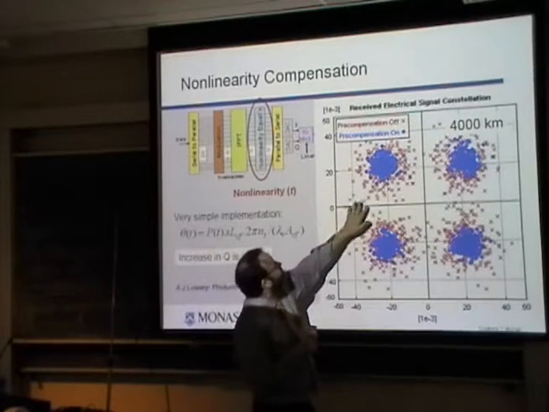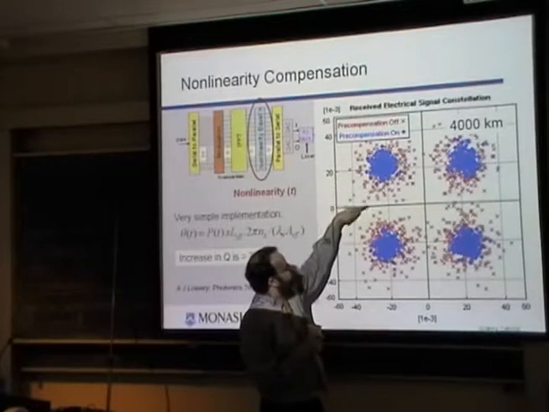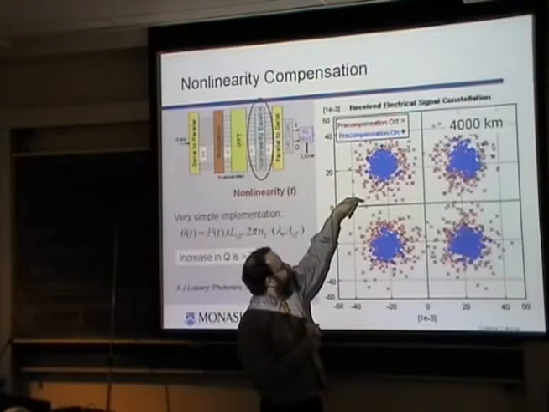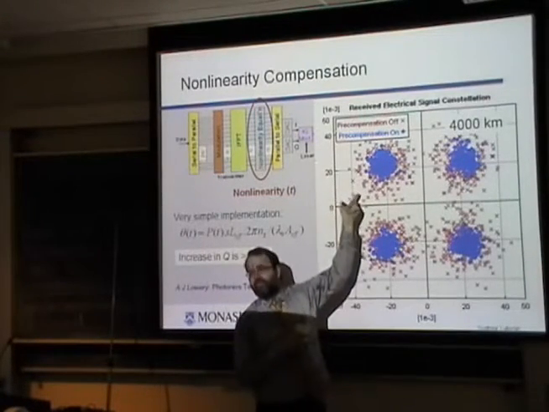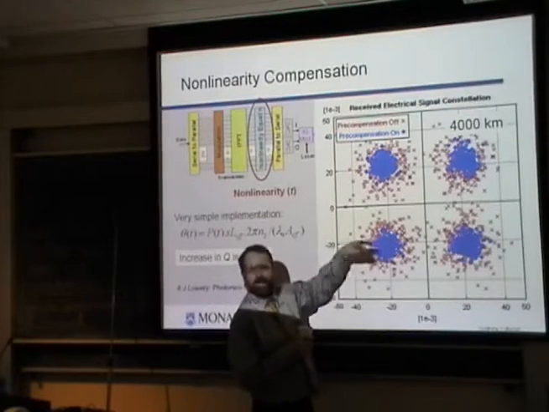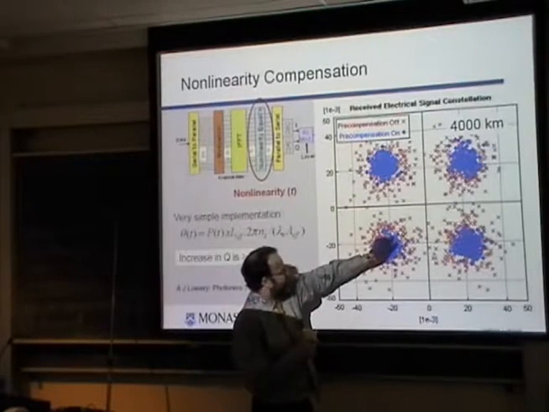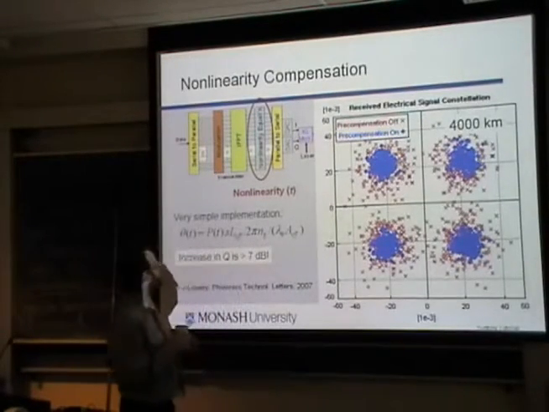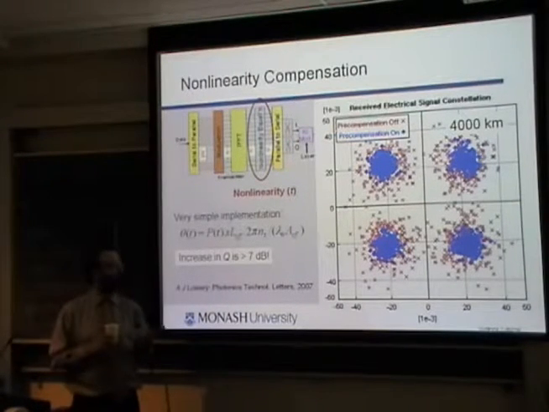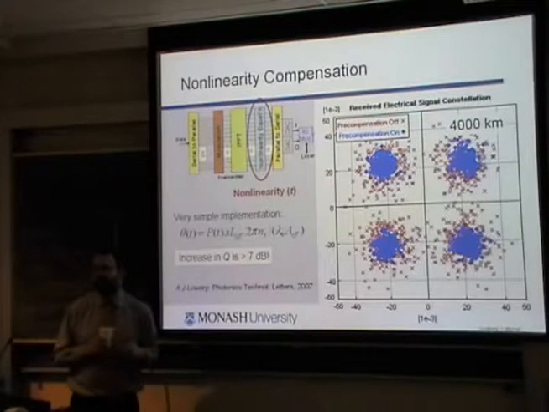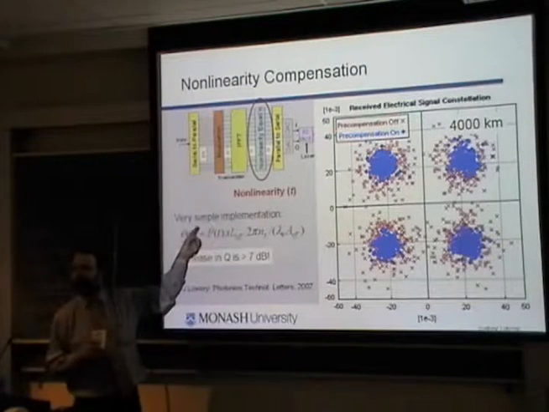And the little crosses are without the pre-compensation. Some of the crosses have crossed the threshold, and a 0-1 has become a 1-1, for example. Bad. If you turn the compensator on, just click software, change, then the clusters become tight, and the error rate goes down significantly. And we can actually increase this thing called Q quality factor by 7 dB. What that means in reality is we could double the data rate, double the capacity of the link, just by calculating that equation.